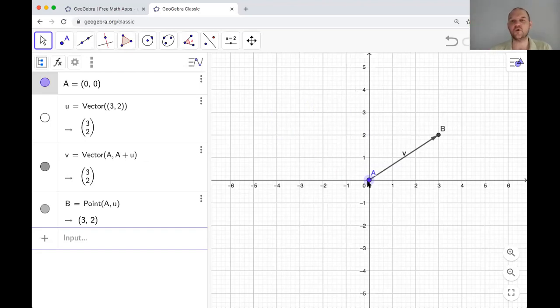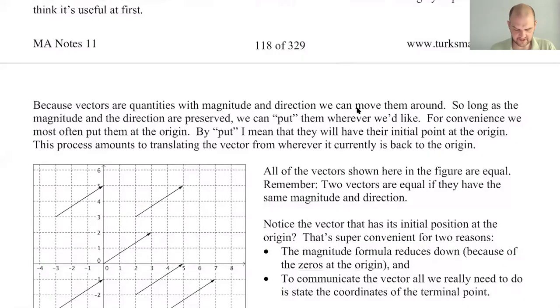This is telling us what we do. Move left, right, 3, move up, down, 2. Well, rather, you move to the right 3 and up 2. So that's how we're actually going to do this. Let me go to the notes and we'll take a look at the picture. I just wanted to show you a couple of commands that you can use on GeoGebra and also pick it up and move it, make it a little more dynamic.